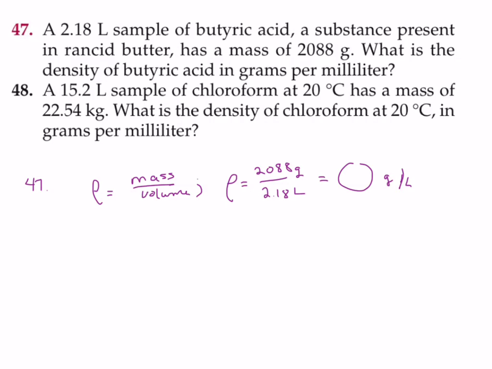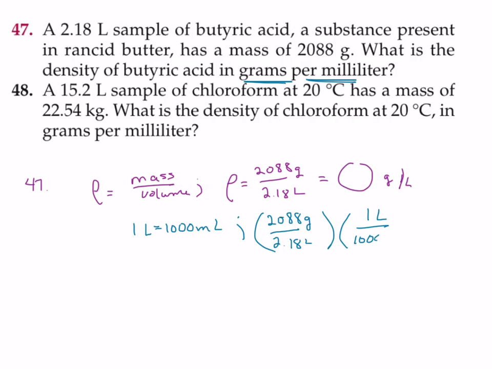Not in this class, but, so this one, 47, looks pretty straightforward. If you're like me, I don't like the words, I like the numbers. So I see the 1088 grams. I see the 2.18 liters, and density is a ratio of mass to volume, and actually we're after the density. So I could go ahead and knock out the density. The catch here is that the units they want it in are not grams per liter. The units that they want are grams per milliliter.